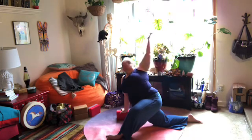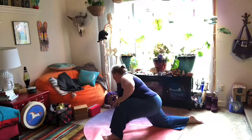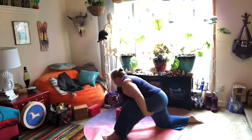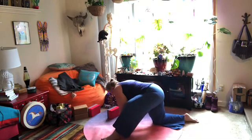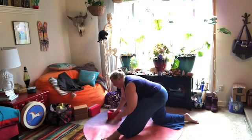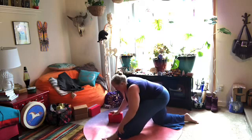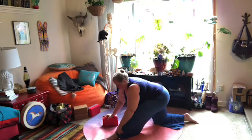Nice big breath. And then we're going to come on back. Now, we're going to ease the hips back enough that you feel a stretch in the hamstrings in the front. And those of you that are doing the knee up, if you want to, you can go into a pyramid pose. So bring your feet close enough together that you get this same stretch down your leg.